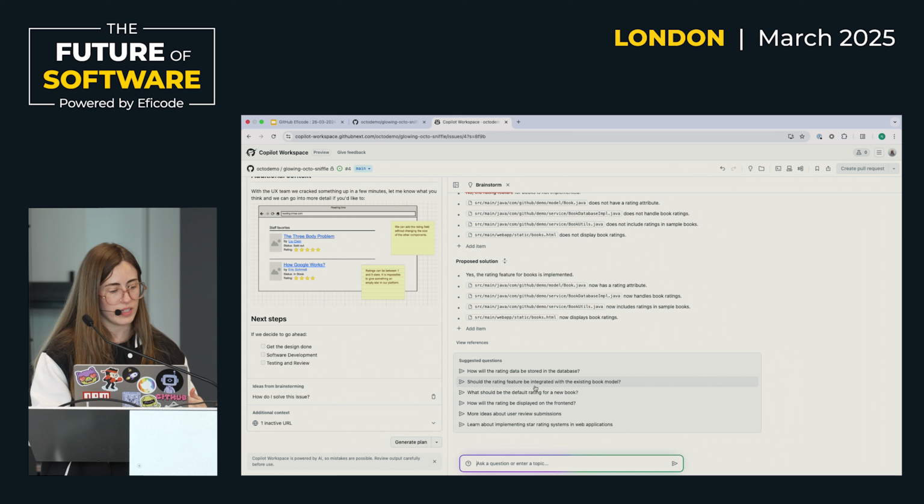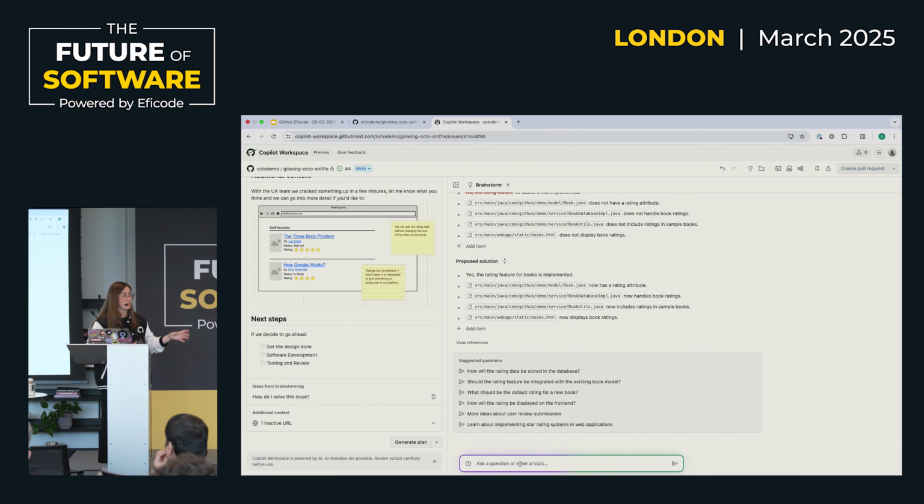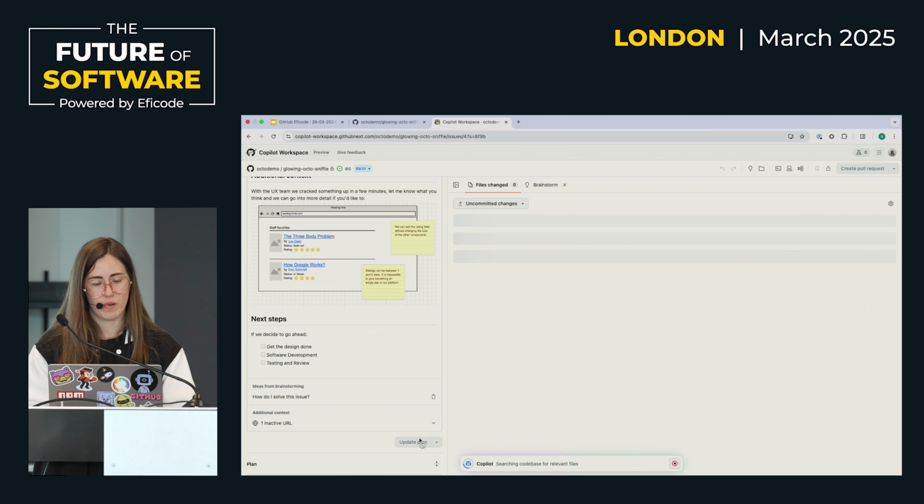How is the feature integrated, etc. But you can prompt it. Like you can ask, hey, how should I go about creating an additional feature? Maybe I don't want to have to rely on the ratings of my customers. I want to have the book IP from Google, bringing the already existing ratings into my application. And let's generate the plan.